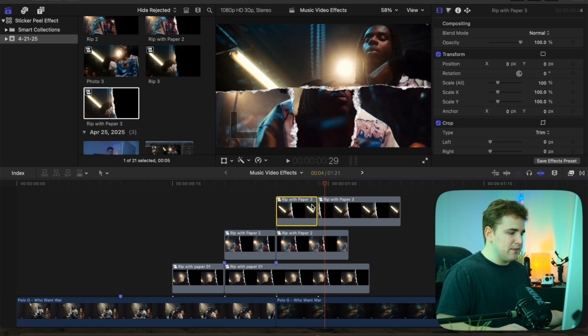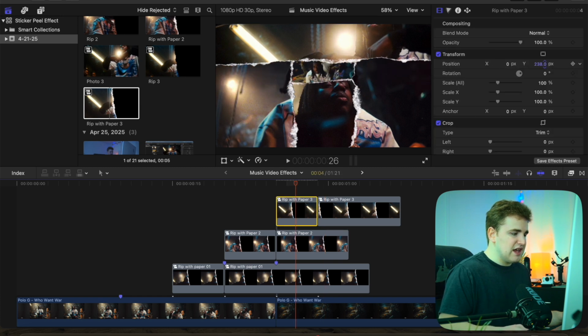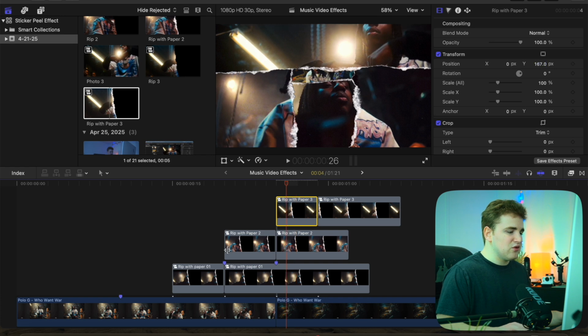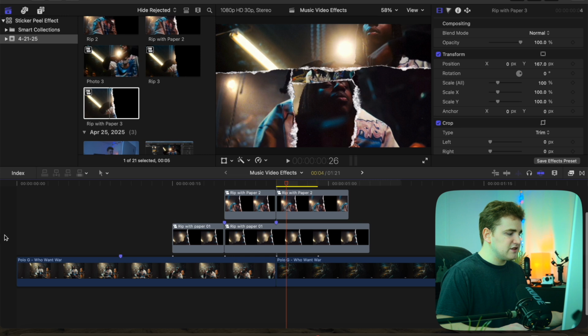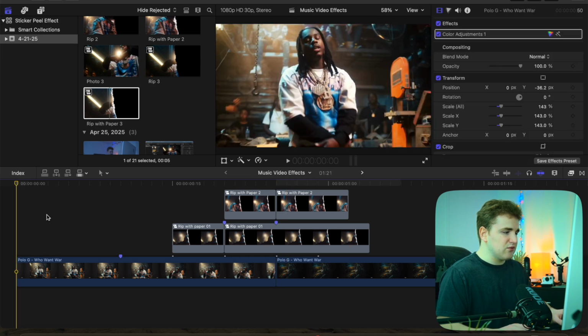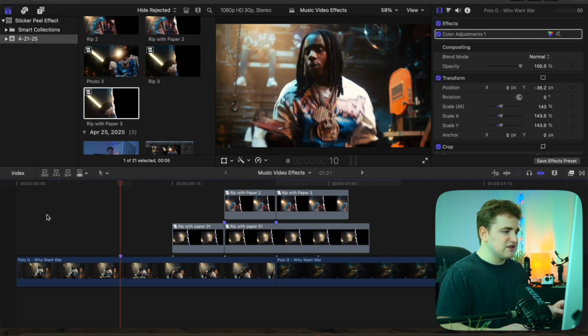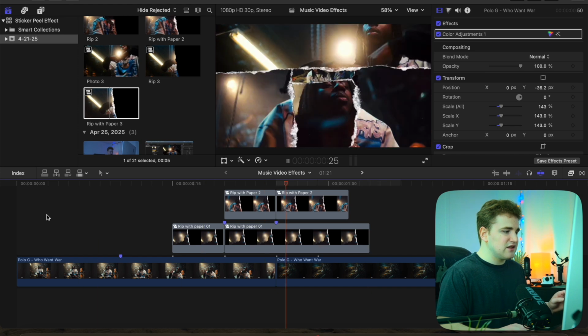We can go ahead and click Command B, and let's say select this clip and we want to take the position and move it up. And now you mess with it. So you can see you mess with position, mess with all this kind of stuff. And now let's see what this looks like. It should create a really cool stop motion effect. So you see how that's animated. I just think that's a much cooler effect.